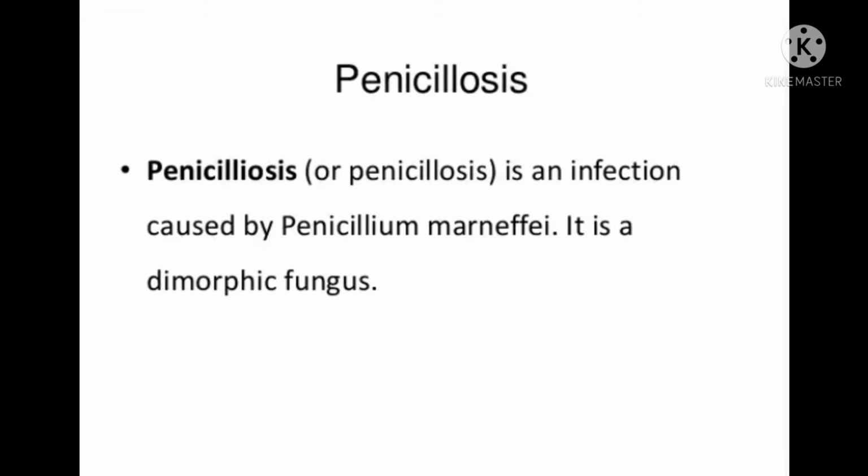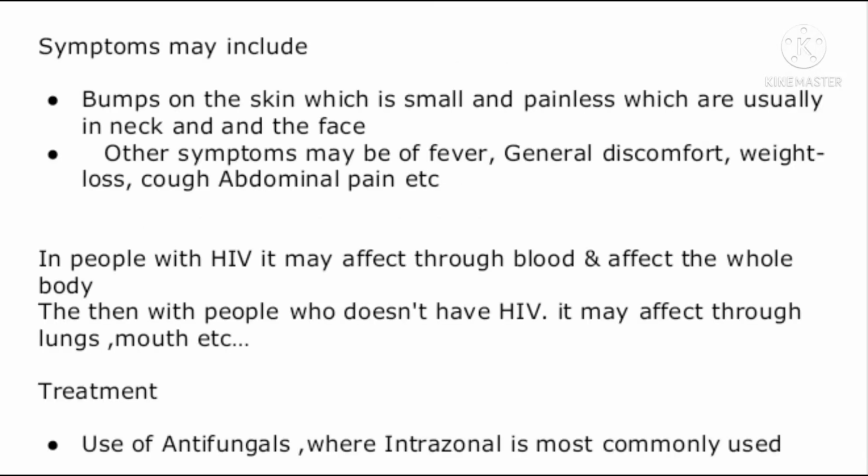First, penicilliosis. Penicilliosis is an infection caused by Penicillium marneffei. It is a dimorphic fungus. Symptoms of penicilliosis include bumps on the skin, which are a common symptom. These bumps are usually small and painless. The bumps usually appear on the face and neck but also appear in other places of the body. There are other symptoms also, which include fever, general discomfort, weight loss, cough, swollen lymph nodes, difficulty in breathing, swelling of the liver and spleen, diarrhea and abdominal pain.